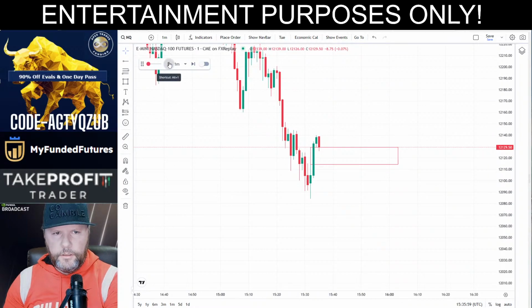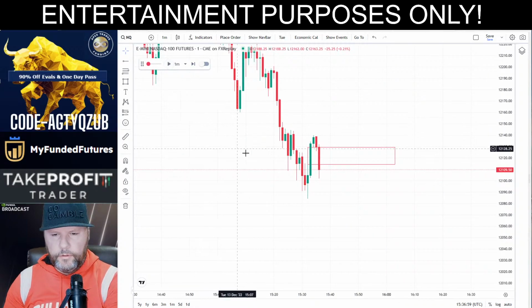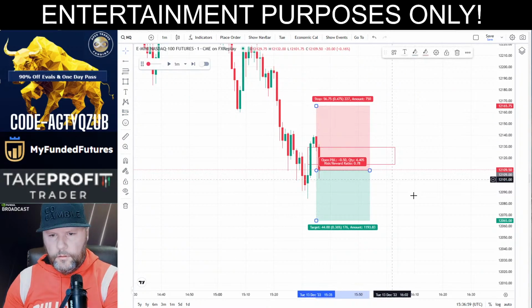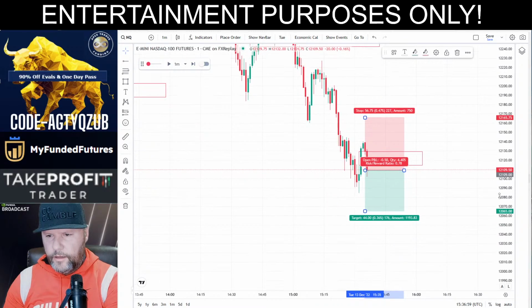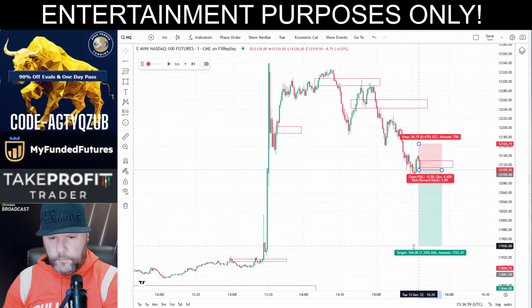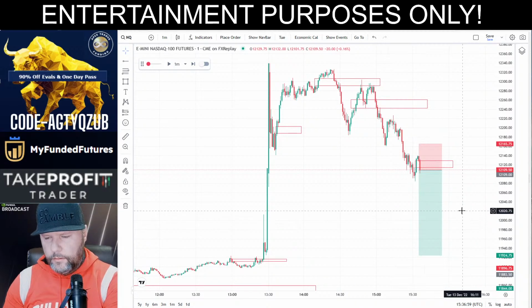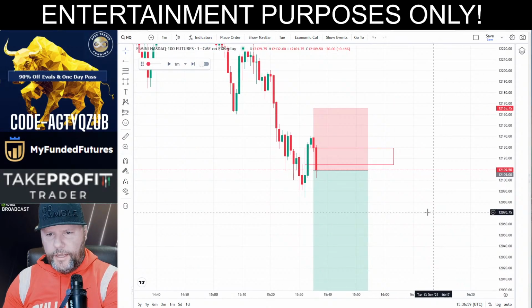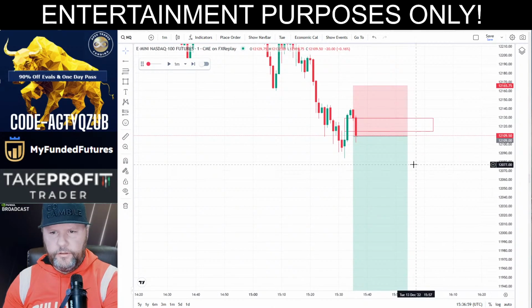So let's just see if it closed below. All right, we closed below there. So we'll take it again, a third shot. Again, a close back above will get us out. Risk to reward is still good. Probably not going to get a move down that big, really, but I mean, you never know. You know, it could happen, right?